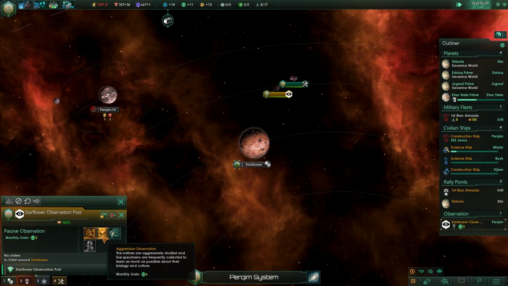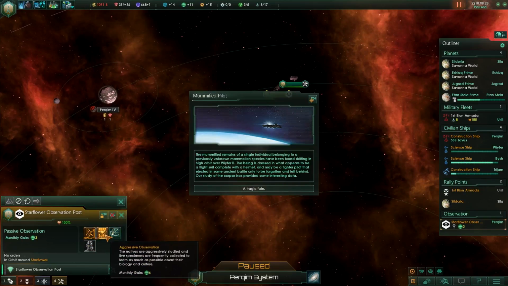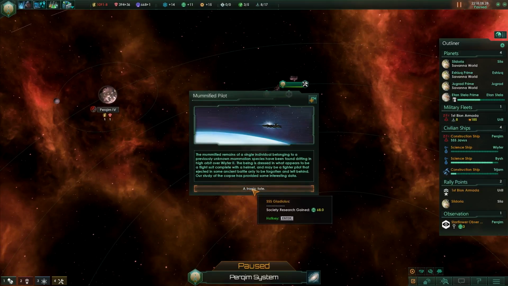Passive observation. Monthly gain. Technological uplift. An effort is made to rapidly elevate the native civilization to the space age. The time this takes is dependent on their current level of technology. Or natives are aggressively studied. So we can do the enlightenment, aggressive observations. Natives are aggressively studied and live specimens are frequently collected. So, I mean, we could elevate them. Maybe we just do passive observation for right now. And then we could elevate them at some point. Although that would push us. We'll leave them for their side right now.